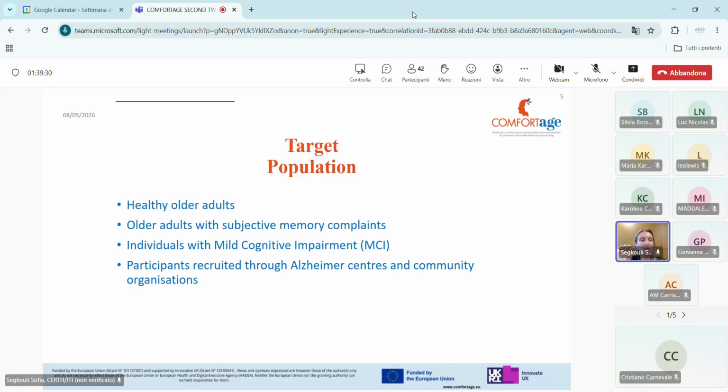The selection of this population is carefully justified and closely aligned to the overall research of our study, as each group represents different stages along the continuum of cognitive aging and potential dementia progression. Healthy older adults, while currently functioning independently, remain at the same time at increased risk of developing age-related memory decline. And this was the reason that we included all these categories.